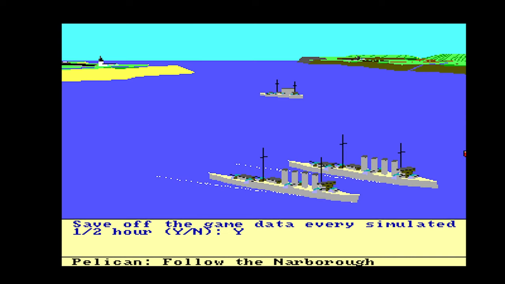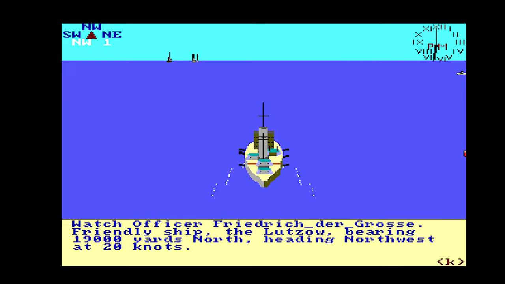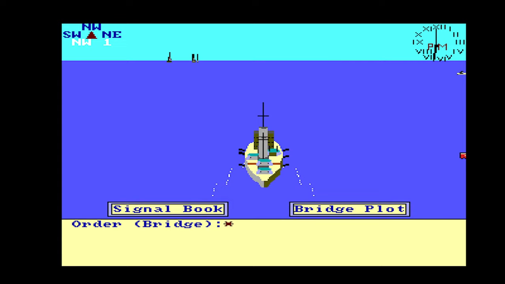Okay. Good. Tell me that this time I have an order set menu. Okay, great. We have now a signal book and a bridge plot. So yeah, indeed the Amiga version. Let me quickly switch back. On the other hand, perhaps fast speed is not even that bad. If you want the GUI order system, pick the Amiga version. Not sure about the Atari one. I also saw there's an Atari one. And yeah, let's get some full screen here. A signal book. Perfect.